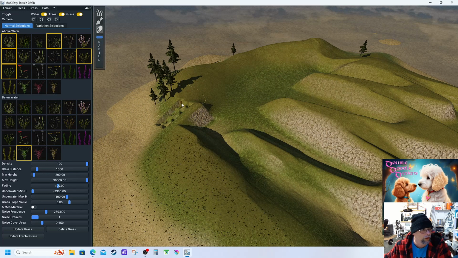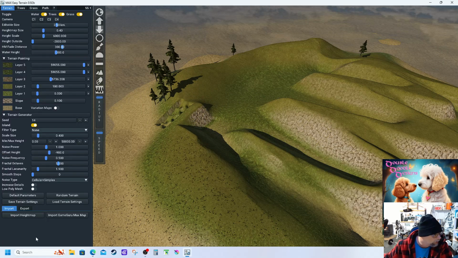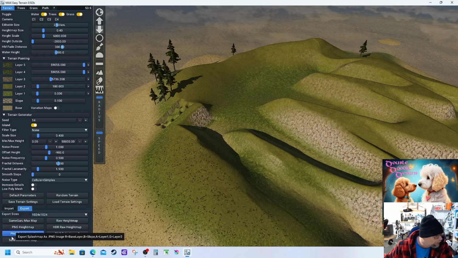Just from there as well. And then that way we can see just both an engine. So now all I'm going to do is go back to terrain, and what I want to do is export this.